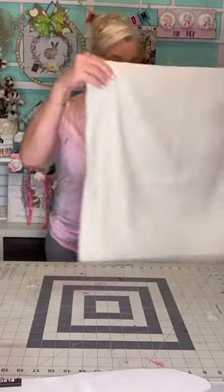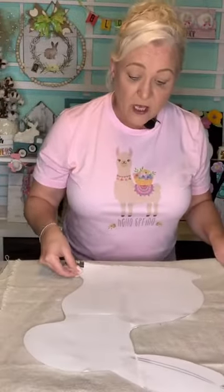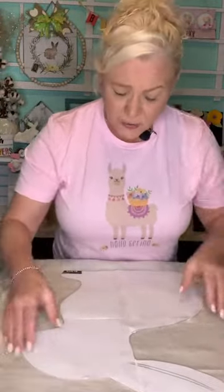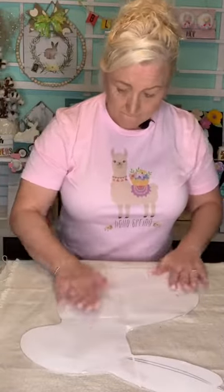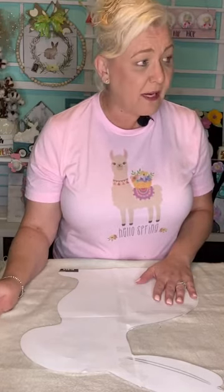Someone asked, how did you prep the drop cloth? I didn't do anything to it other than I popped it in the dryer just to get some of the wrinkles, because when you get it out of that wrapping, and then I just ironed it. But the drop cloth has that kind of vintagey look to it. But this one actually, ladies, this one's soft. It's almost like drop cloth fabric. To be honest, it is a drop cloth, and I can't remember.